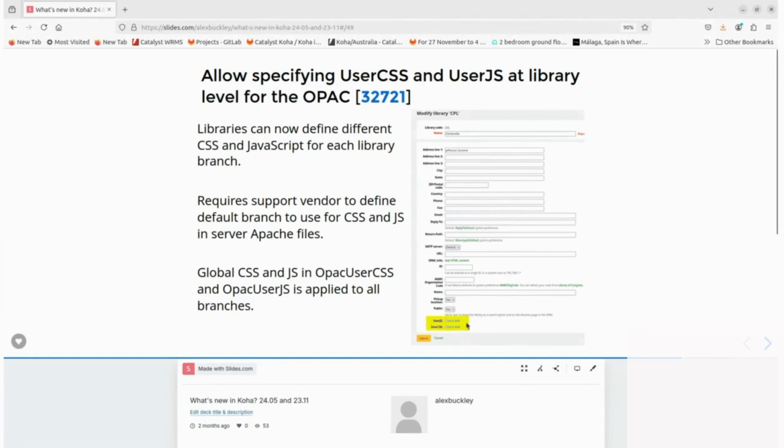This is just when a user's logged in, they will also see styles that you've defined for that particular library. So it's basically a second set of styles that will be applied when your OPAC users are logged in. If the OPAC user has the home branch of Centerville, I'll see the global rules defined in my two system preferences, but I'll also see the library branch specific rules I've defined for the library.